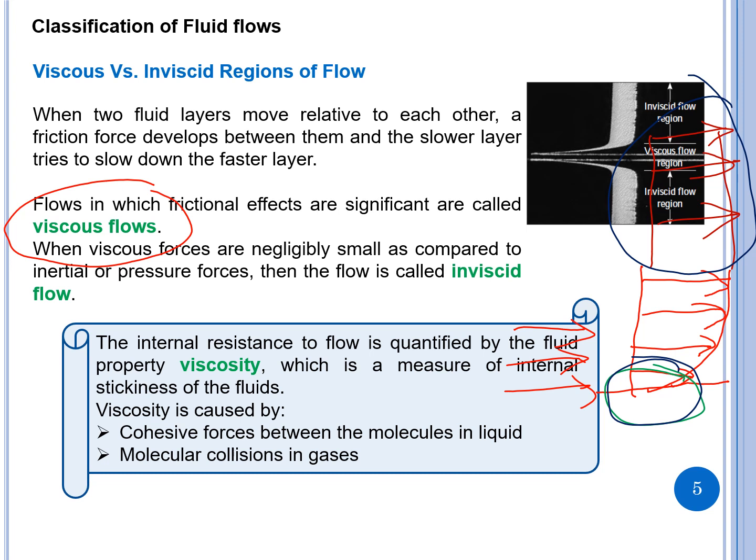Now I just go back to the video where there was a fluid flowing over the ridge, and then you will be able to identify viscous flow and inviscid flow. What I would suggest is you can go back to the video, see it again, and then you will be able to identify that near to the surface of the ridge there is a viscosity dominated flow, viscous flow region, and as you go away there is going to be inviscid flow, of kind of uniform velocity.